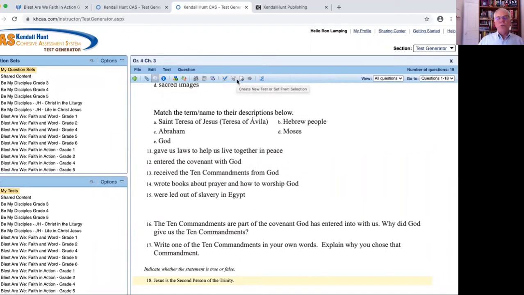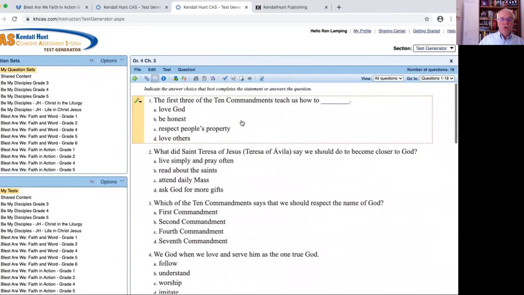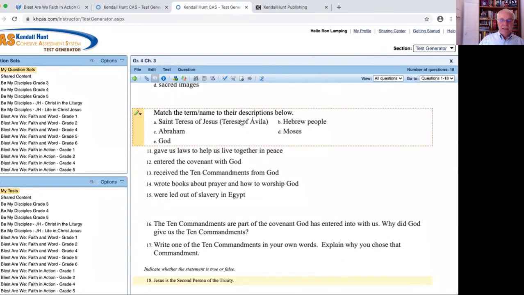Again, these are for much more advanced tests. The CAS system supports all of our company programs, and they do a lot of the high school math programs. So folks there will use a lot of those. Then when you're done, you can review your test, and that's what the test looks like.